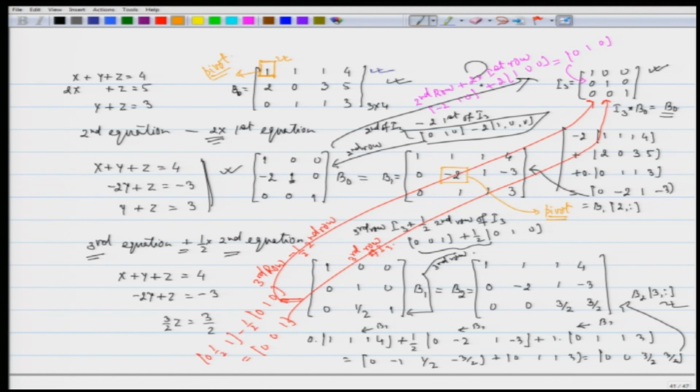Fine. So, what are pivots? Look at the rows that you are looking at. In the first row, look at the first non-zero element, that is the pivot. All right. There is no other pivot here as far as 1 is concerned for me for the time being. Now, when I come to the second equation, it is -2, which is a pivot, and 1 was also a pivot coming from the previous part.